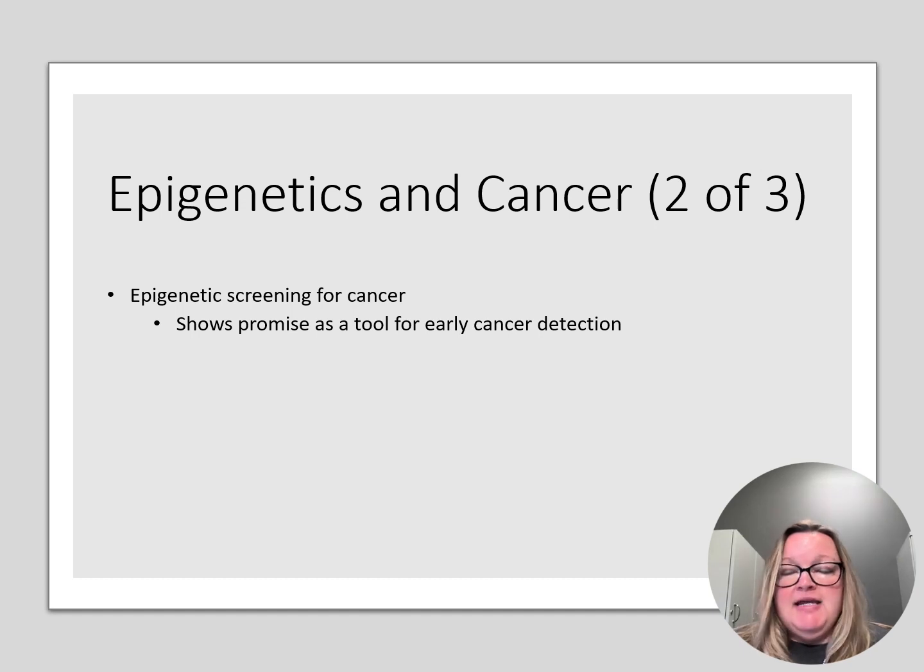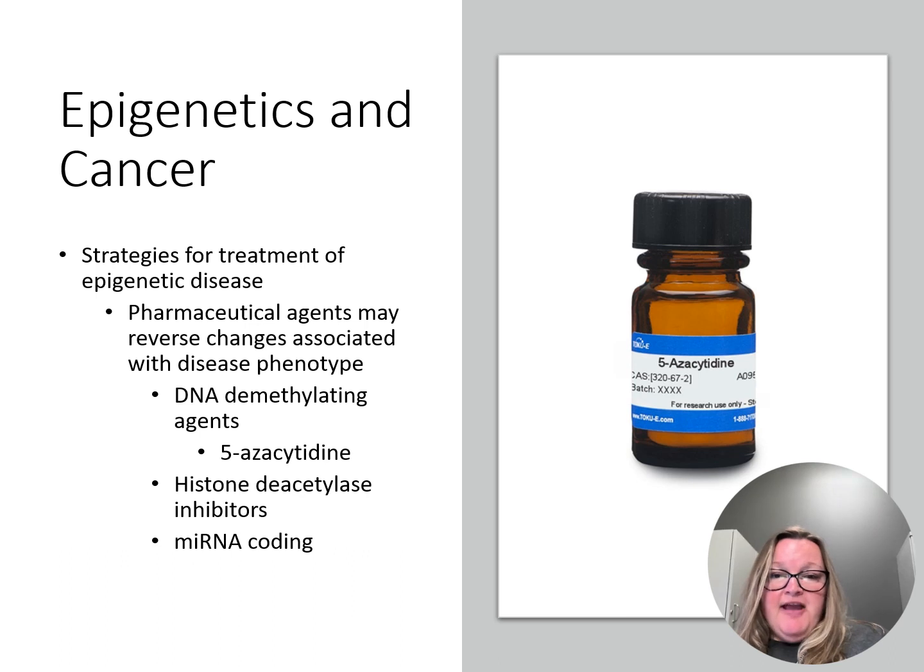The good news is they're making advances in epigenetic screening and are constantly coming up with less invasive, less expensive, and less risky ways to screen for certain cancers like for the breast, colon, bladder, and prostate. There are also some advancements in treatment of epigenetic diseases. They are finding that sometimes epigenetic modifications can be reversible. DNA can be demethylated, and the histones that we talked about in the beginning of the chapter can also be modified.